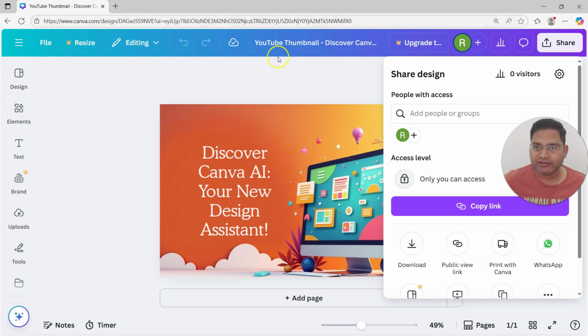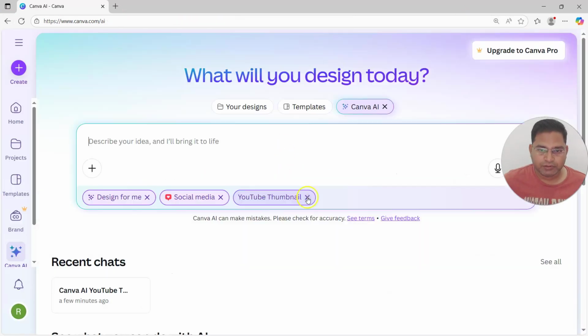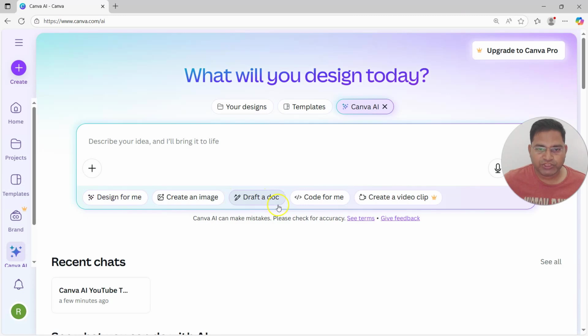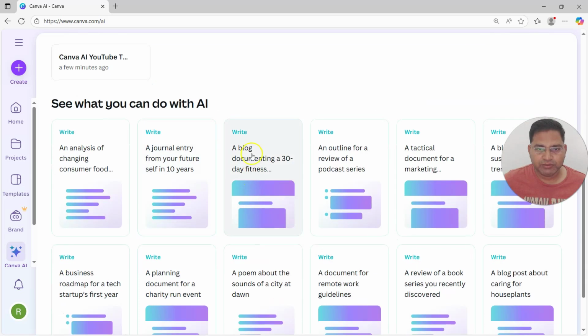Now moving back, if we go back to the AI, so let's close these, moving to draft a documentation. So if I say draft a doc, then you will see a blog documenting a 30-day fitness, an outline for a review of the podcast series. So many things are possible, and mostly the capabilities that you have been using on other AI tools, for example ChatGPT, you can expedite your overall production work.